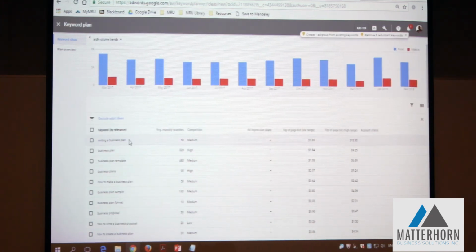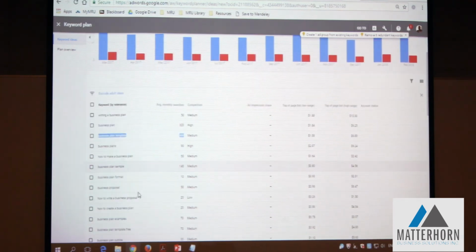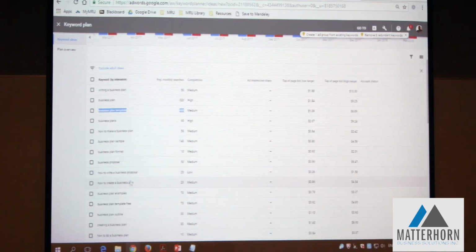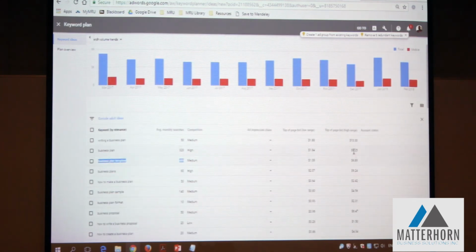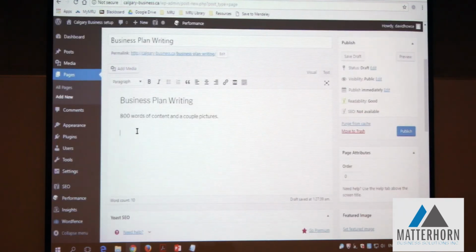We got writing a business plan template. A lot of people want to do it on their own. How to make a business plan sample, business plan format, business plan proposal, how to write a business proposal. There's a lot of people searching for this. And then a lot of people paying for ads as well, or Google suggested. So I'm going to keep it business plan writing.